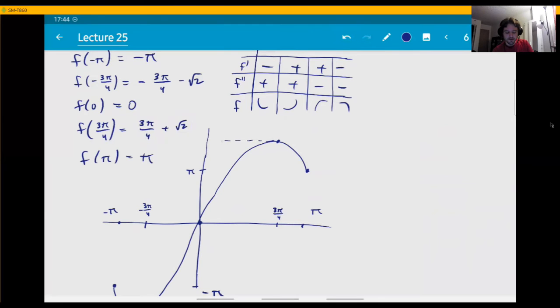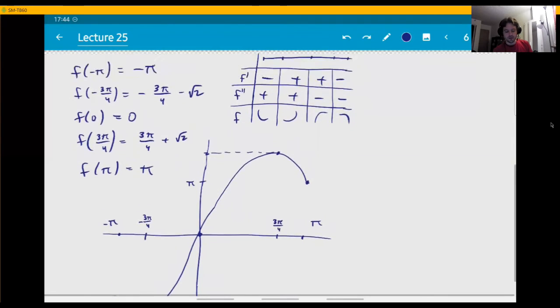But we did not have to do that because we also knew, look at the last interval, the interval between 3 pi over 4 and pi. Look at this. The f prime function was decreasing there. So we know the function needs to go down between these, whatever value it has for 3 pi over 4 and the next one, this value for pi, the function is decreasing. So just from knowing that, you're also able to determine that the value here must be all the way up there. So yeah, this is the function.